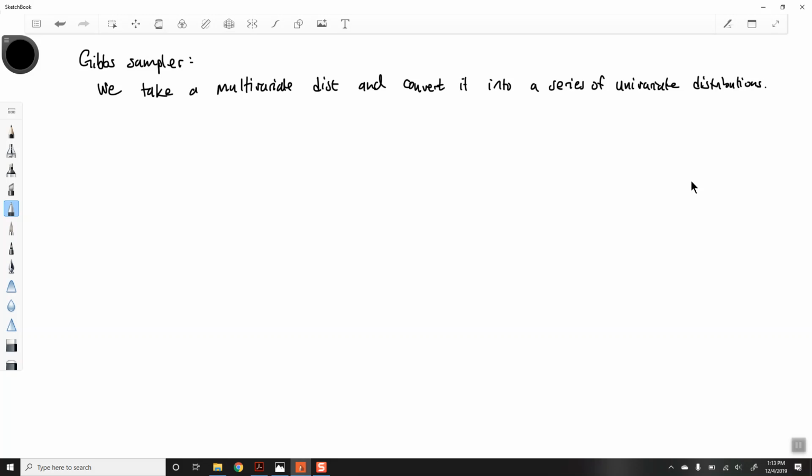Anyway, what we're going to do is convert it into a series of univariate distributions, and there's a bunch of things that we have to sample. We're going to sample each document label, and we're going to sample the distributions of theta. We could try to sample the pi's, the parameter for flipping the label, but what we're actually going to do is integrate that out, and there's some math there.